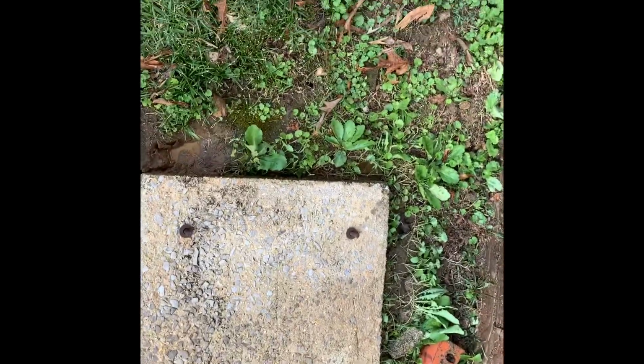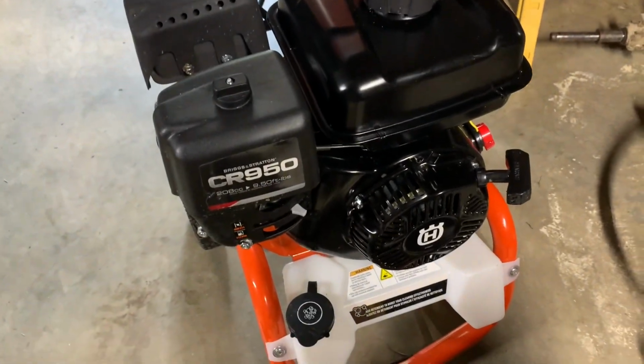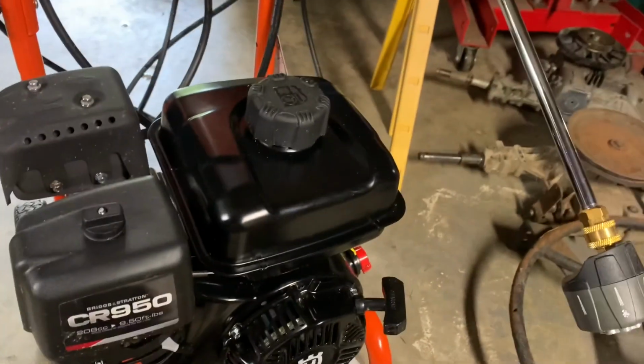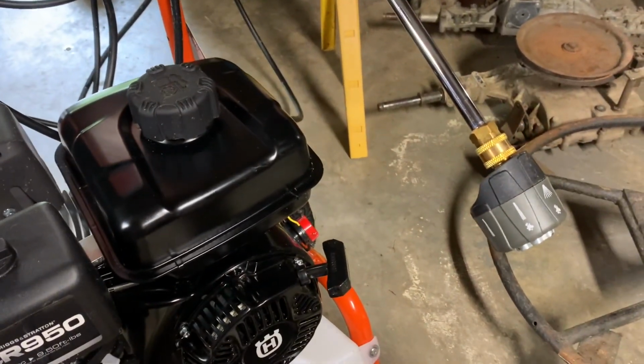Like the concrete pad I showed you, and you can see it cleaned it pretty good. There's still a few dark spots, but it's a lot cleaner than it was. It looks pretty good though, actually. Okay, so as you see, when I stopped it, it was dirty, but I've wiped it off and cleaned it real good because me myself, I like to take care of my equipment. I don't like it getting nasty and dirty and then getting plugged.